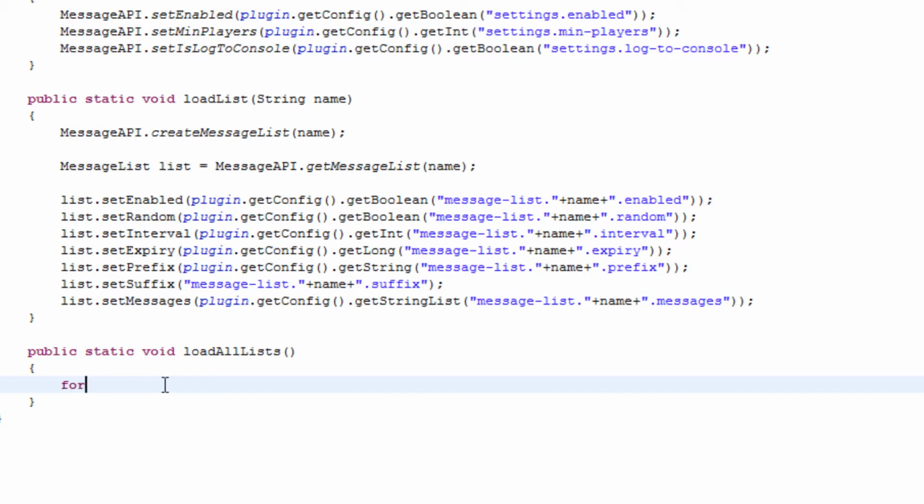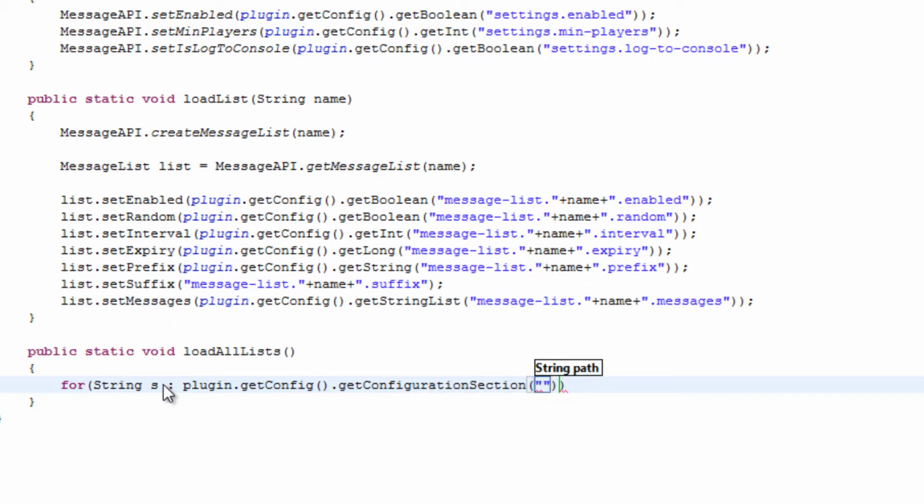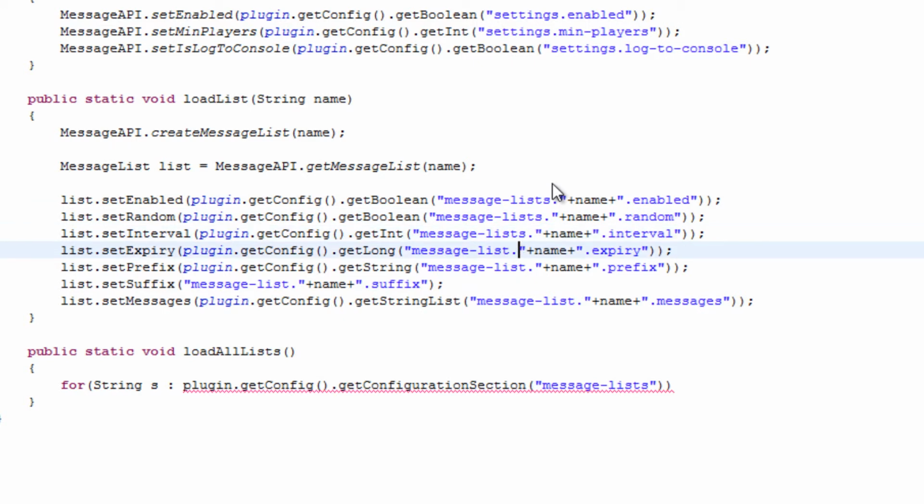So for string s in plugin dot get config dot get configuration section, and we're going to get the path message hyphen list with an S. And you know what I just noticed is all of these do not have S's.